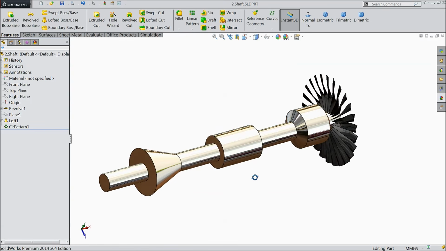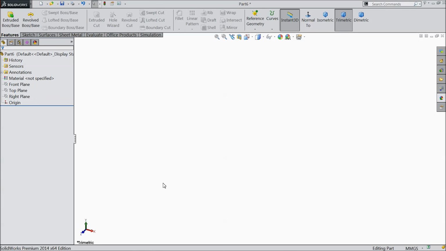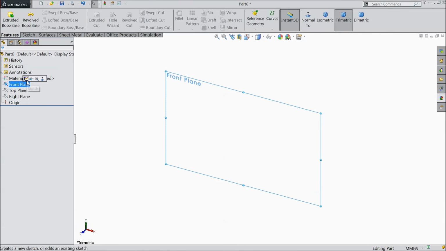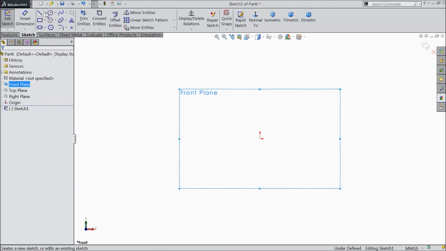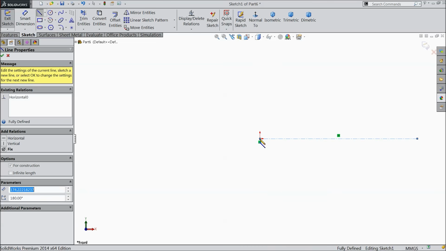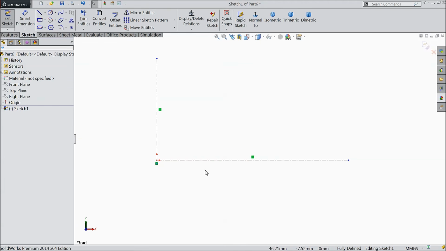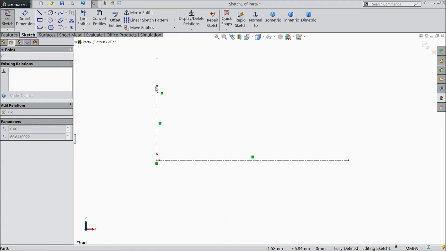Let's do the third part, body. Now let's make the last part, jet engine housing. Choose front plane, sketch, select center line here, draw a vertical and horizontal construction line. Now our geometry will be in between.